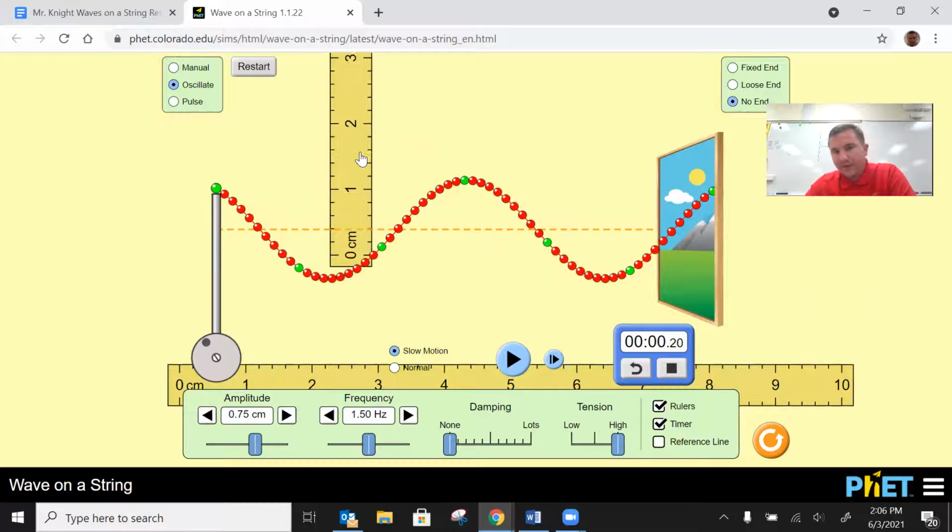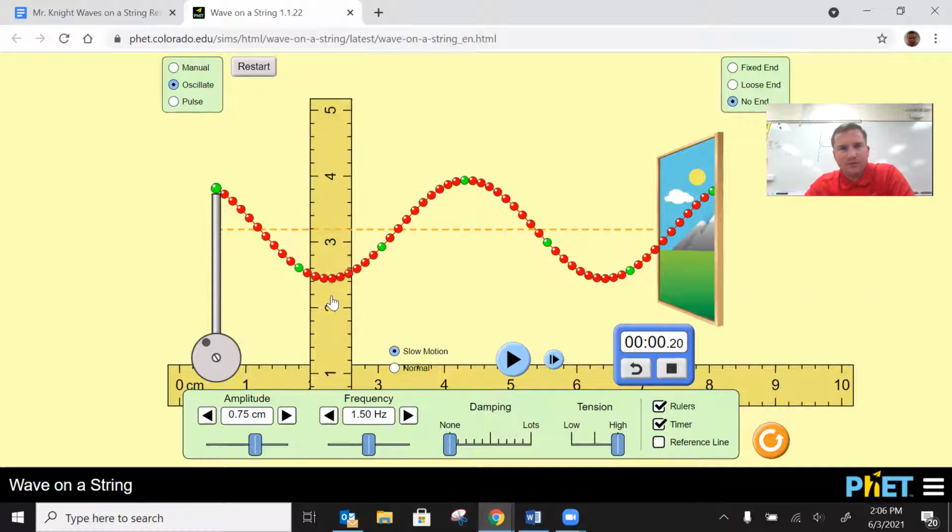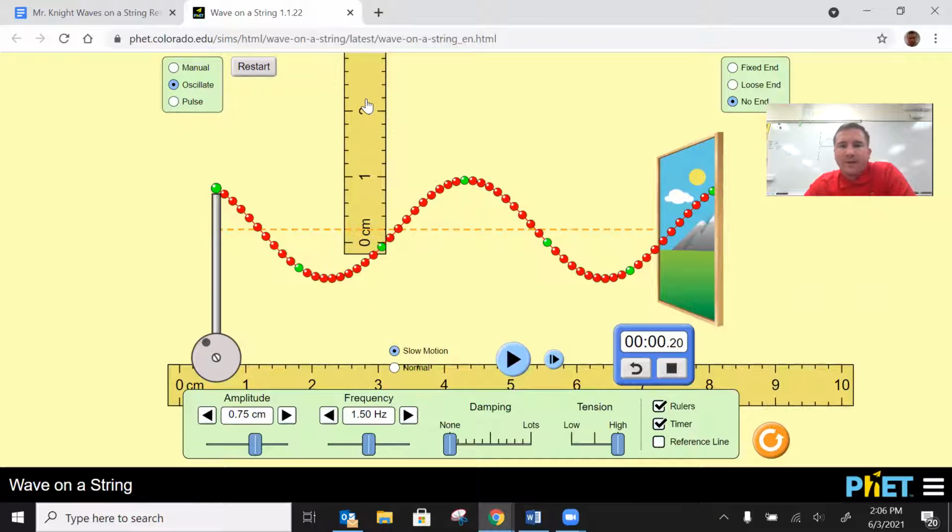Vertical distance we would measure here. Since we're below, I don't think we can flip the ruler upside down. Pretty sure you can't. So we're going to have to measure from the green ball to the orange line. Looks like 0.2, 0.3. So 0.3 right there. And because it's now below the orange line, that would be a negative.